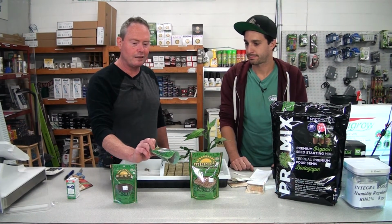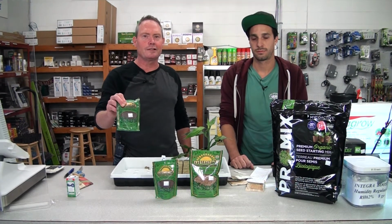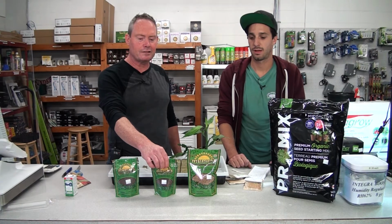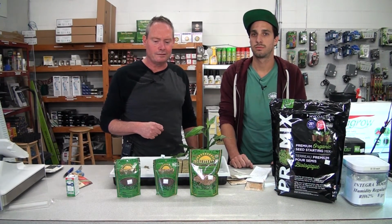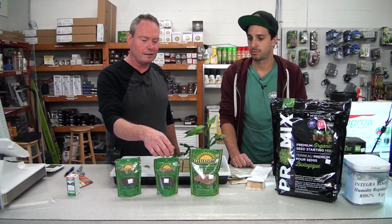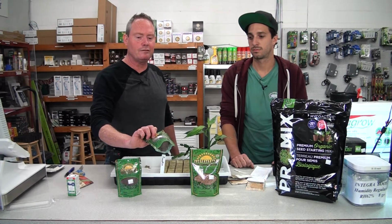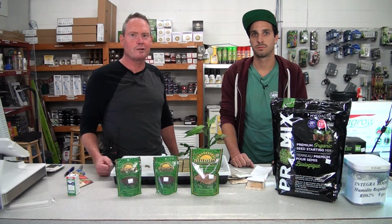Another popular one is broccoli and kale. So most people know the nutritious qualities of kale and broccoli, but the advantage of these sprouts is they pack a lot of nutrition many times compared to their adult or their fruiting counterparts. So for example, 1 gram of sprouts will give you something equal to 50 grams worth of the adult plant. So broccoli, for example, you'd have to eat 50 times the amount of broccoli to get the nutritional content and quality that the broccoli sprouts would deliver.